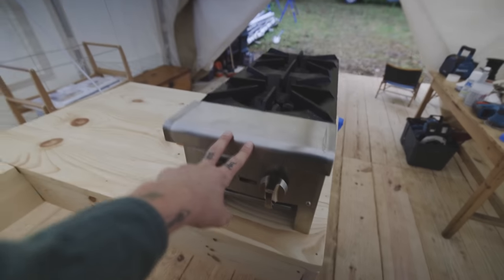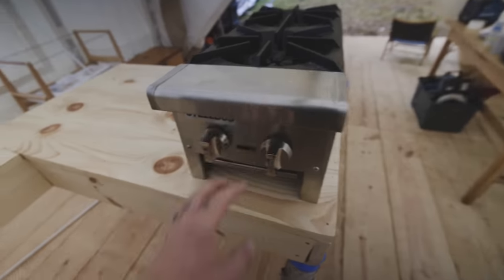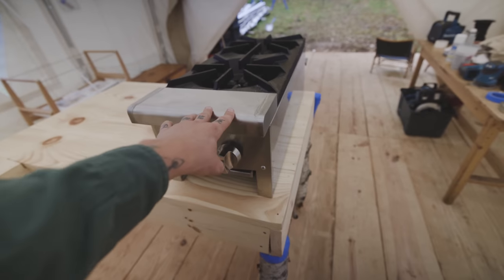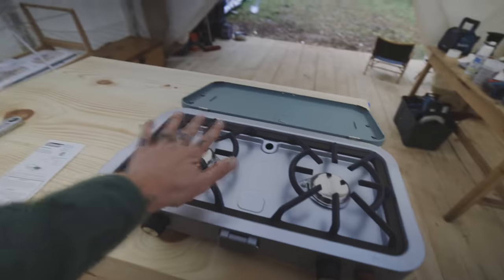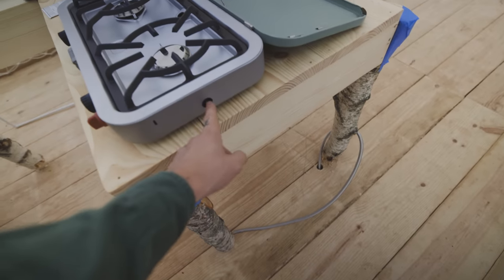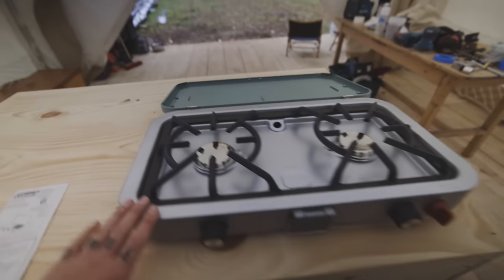All right, so the stove is installed. Because of the way the countertops turned out, it's a little too high for Dana to cook on. So I think I'm gonna save this stove for our next tiny home or cabin or whatever, and switch it out for a slightly smaller one, which I feel like is just easier to cook on. Unfortunately, I'm gonna have to figure out a whole set of adapters so that we can use the large propane tanks instead of the very small ones, but it looks better, I think.